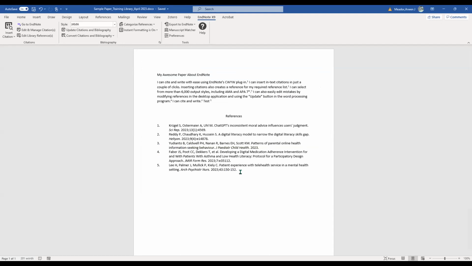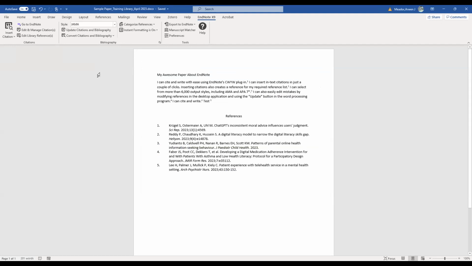Now, important to note here that if you make a mistake or you need to edit something, you never want to use your backspace or your delete buttons in your Word document. This can corrupt the document because there's coding that's happening behind the scenes, which you can't see. But that coding is what is formatting everything for you.